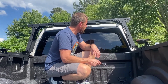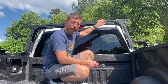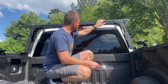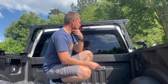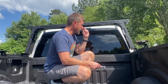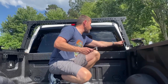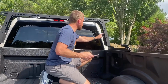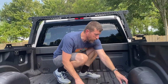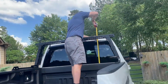One thing I will point out though is I said that I was going to put this up as high as I possibly could to go over the cab. Well, this is as high as it goes, and it's about level with the cab. I don't think I did it wrong. I looked at the instructions, and I can see the 3 settings in here, and it's on the top setting. So for an F250, I'll take a measurement right now of what this cab is, and it might be just a huge cab.